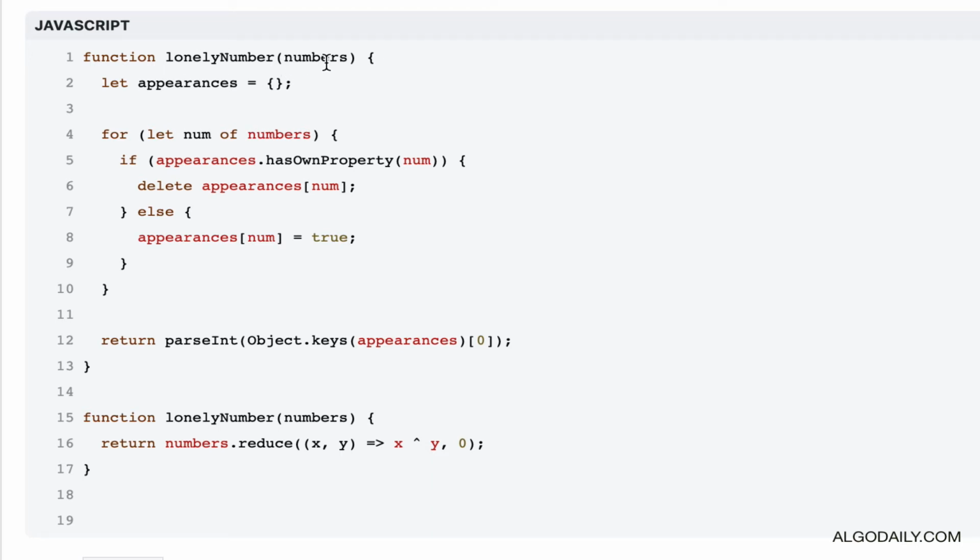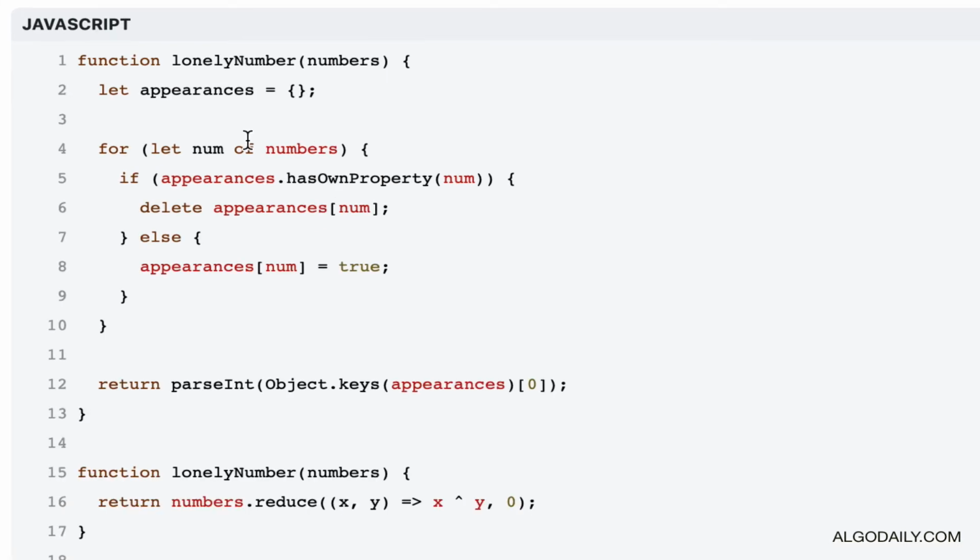We take a bunch of numbers in array format, and we can create an appearances hash. Using the appearances hash, we can iterate through each element in the numbers array. Here's the most important part. If it hasn't shown up yet, we'll add it as a key with true or any arbitrary value to the hash map.